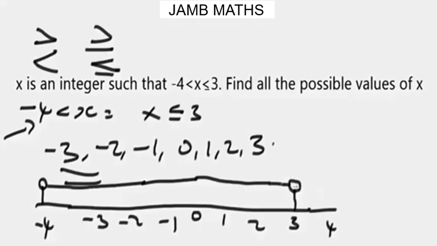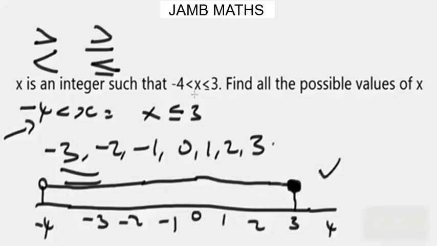All right, so this is basically how you can present this. Now take note that when you get here, you're going to shade this region. This shaded region indicates that here we have less than or equal to 3. x is less than or equal to 3. But when there is no less than or equal to, you don't need to shade. It's when you have something like less than or equal to or greater than or equal to that you have to shade a particular region on the number line. All right, so that's it for this question. This is basically how you can solve this kind of question.